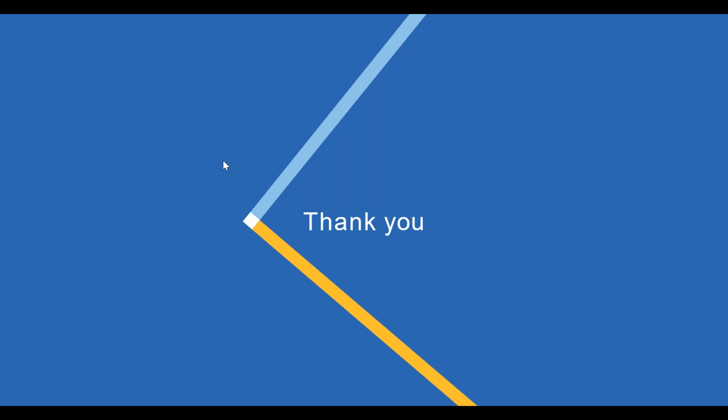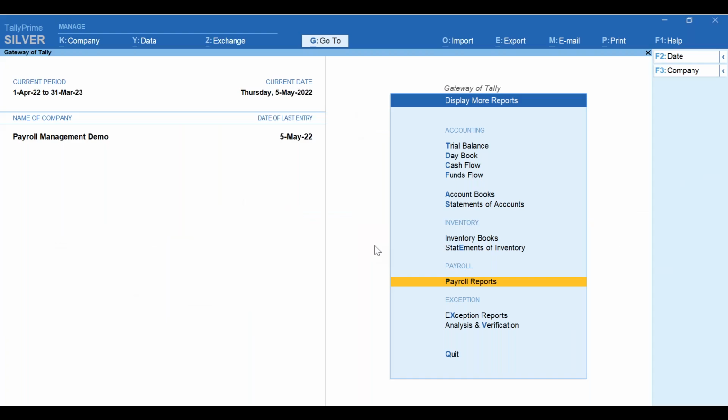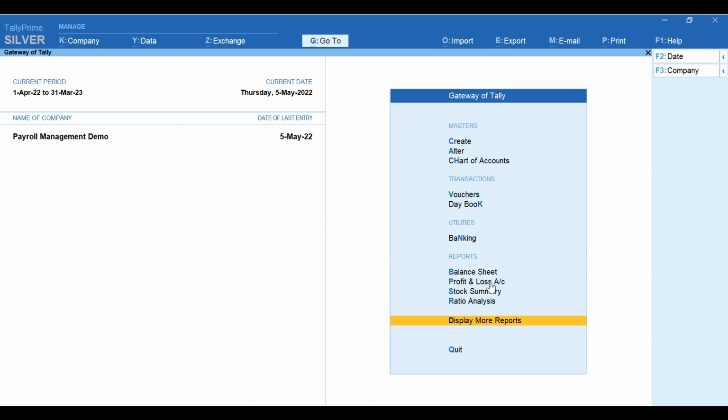It will be available. As I mentioned during the payhead creation itself, there is no need to show it separately for accounting purposes. That is the reason we have given the grouping whenever you are creating a payhead. Once I record the salary payment voucher, the accounting part means your balance sheet and profit and loss account. Once you record the payroll voucher, all the amount will be accounted using the salary payable ledger, which is part of current liability. Once you make the salary payment, it will become part of your profit and loss account, wherein you will be showing them as expenses.